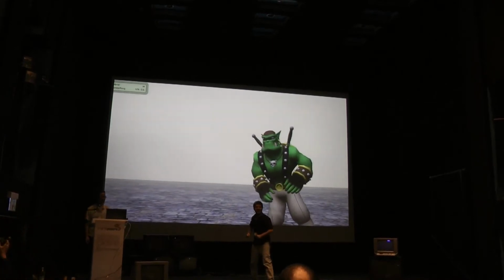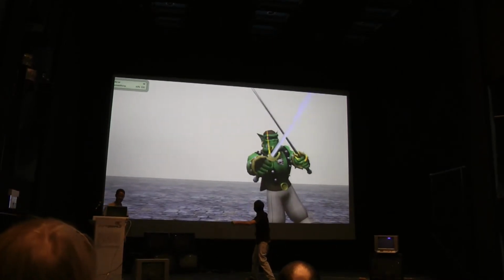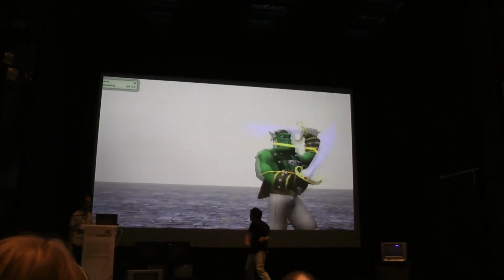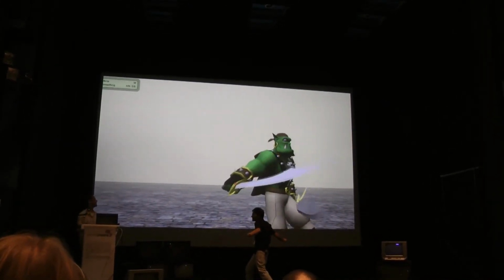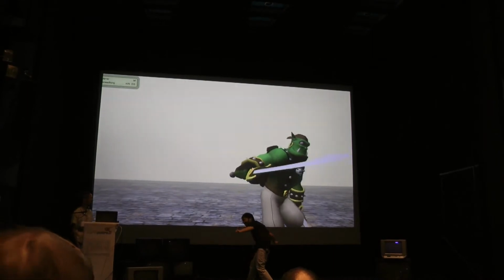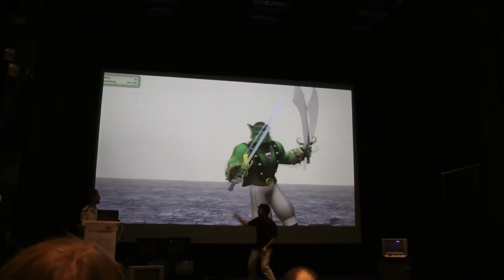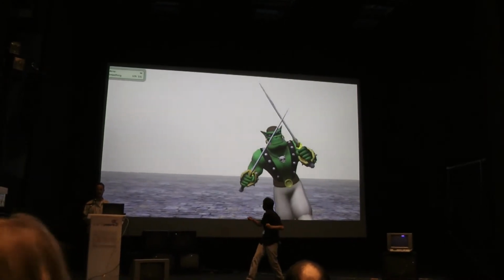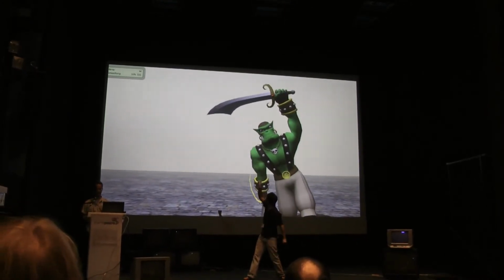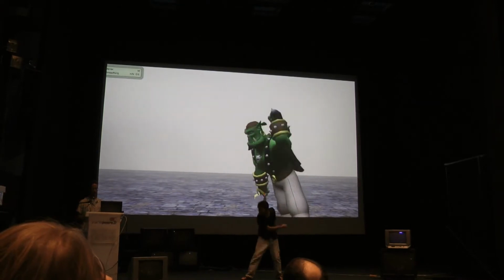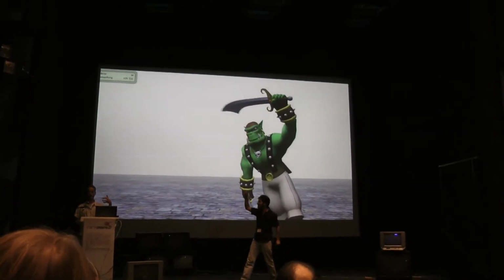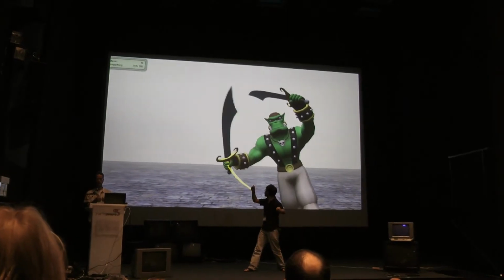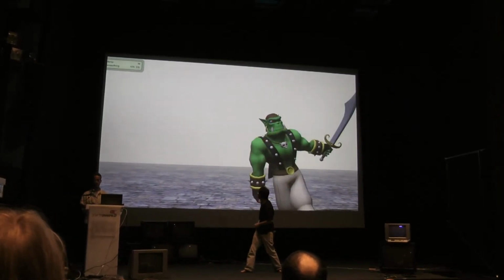I'm going to continue. So this is a very nice experience, and psychological studies show that when you have your avatar on the screen and you move it, it's not like you're controlling it with a pad or a keyboard or a mouse.